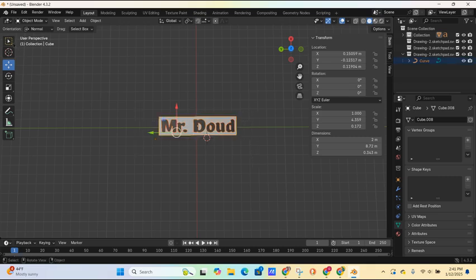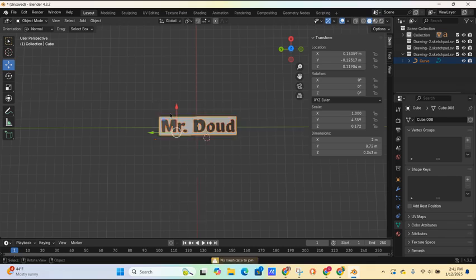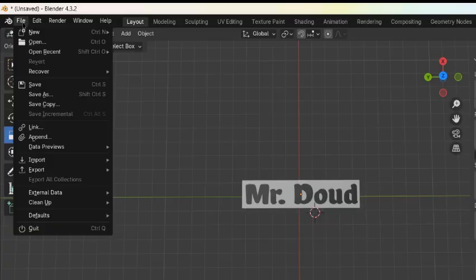I'm going to highlight everything. And I'm going to join it together. Now all I need to do is export it. Before I export this, I want to do what is always a good idea, and that is to save your work. And that is going to be in the File menu in the upper left on the very top where the menus are, and go to File. And then I'm just going to choose Save.